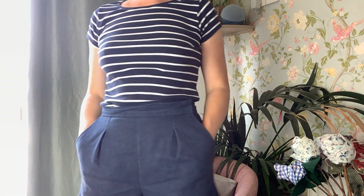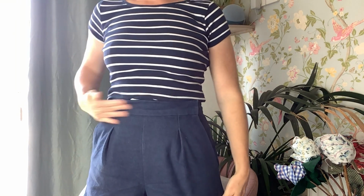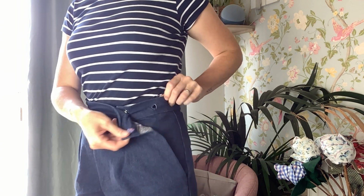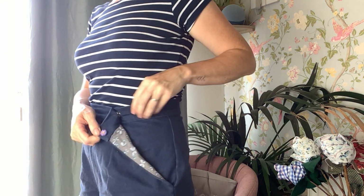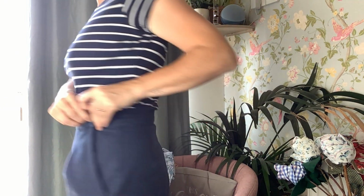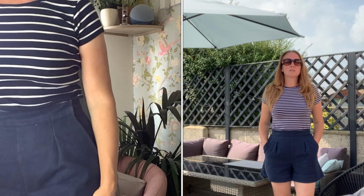So I made the shorts out of a denim. I am going to put a twirl in as well so you can see. These are quite high-waisted shorts with 2 tucks in the front. These ones I made just with the button closure, so you can see I've put a contrast in the pocket, and that's actually one of my handmade polymer clay buttons. And it's got darts in the back, and you'll see from the twirl that they're pretty short, but I don't feel like I am revealing myself. Because they're so high-waisted, even though they're quite short shorts, I feel quite modest in them, if that makes sense. So yeah, absolutely love this pattern.